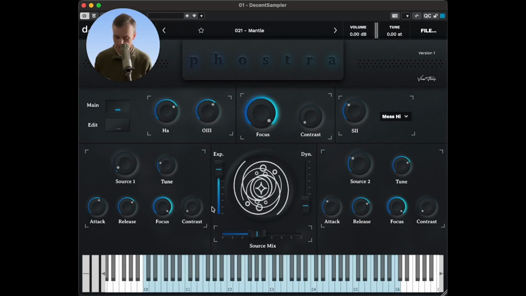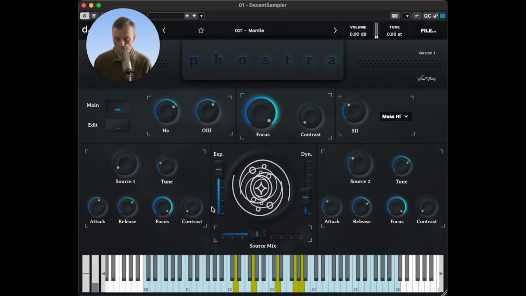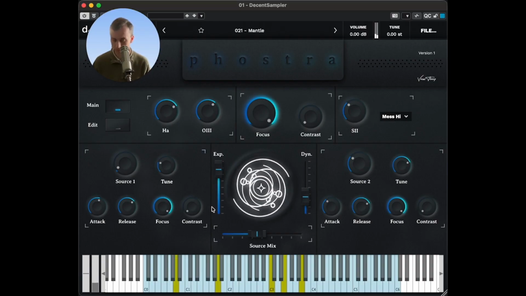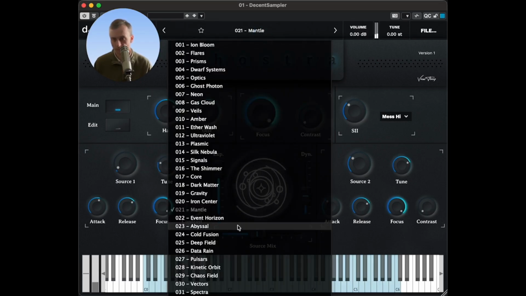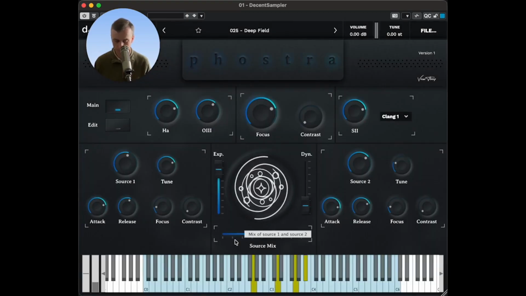Let's do a few more of these. When we come to the composition section, it's going to be slightly different because we've got a lot of pad sounds. So I've taken some of these and tweaked them using just the controls that we've got at hand, that I just went through a moment ago. So this is going to be a slightly shorter video than normal.